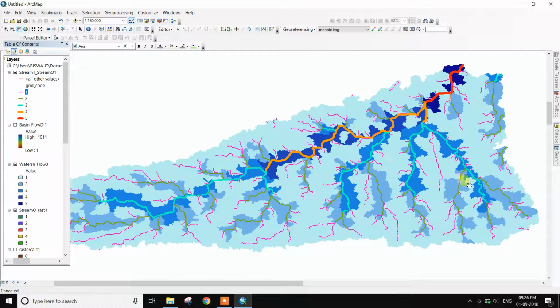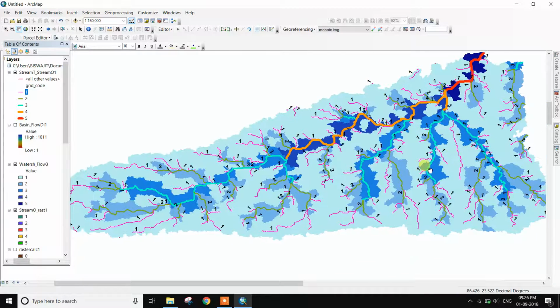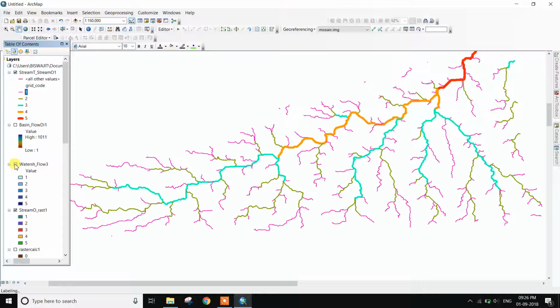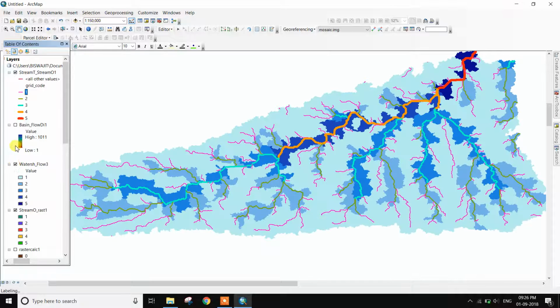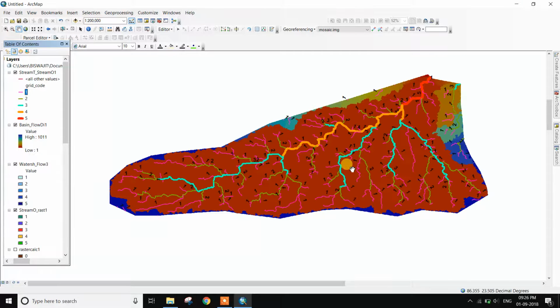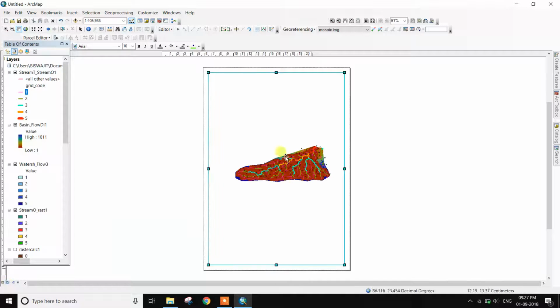In the image, there is the calculation of the stream ordering from this DEM image. So there are the stream flow and basin of this place. So this is the stream ordering of the particular image.